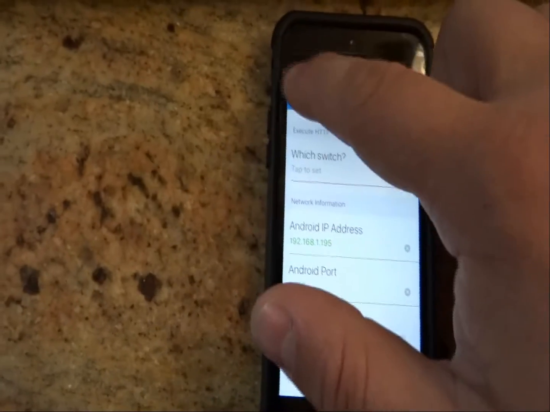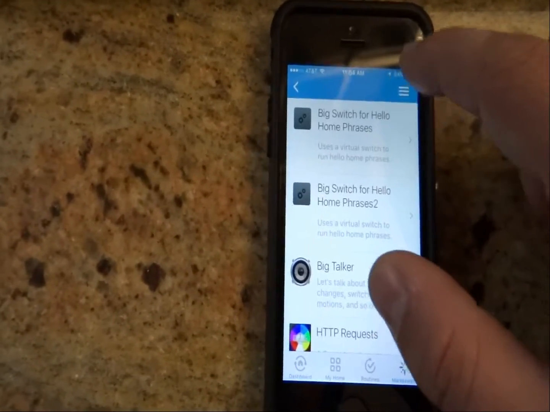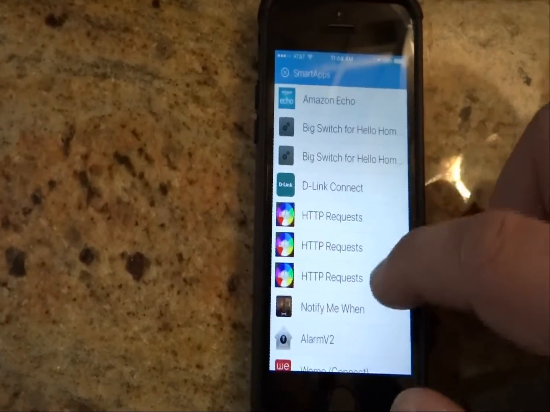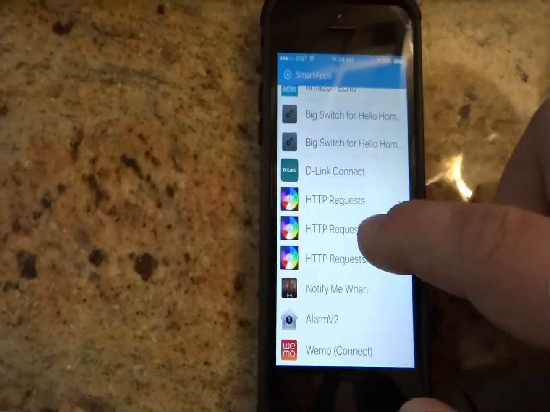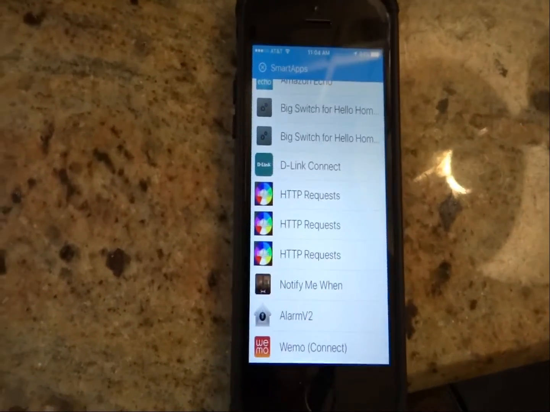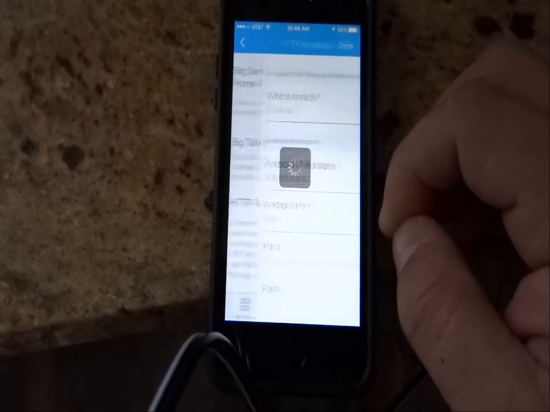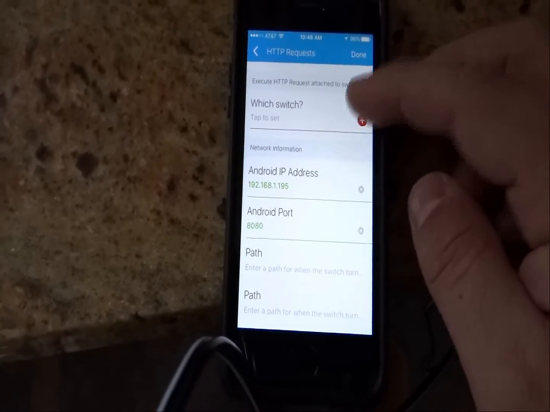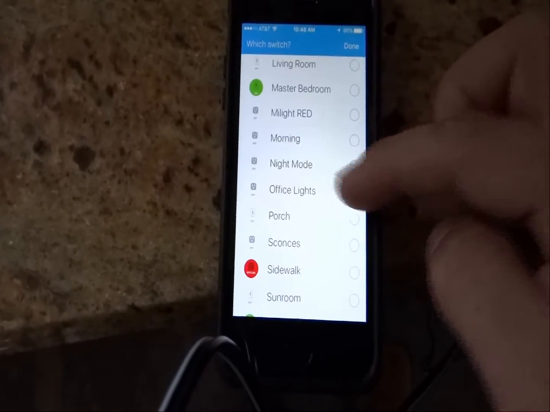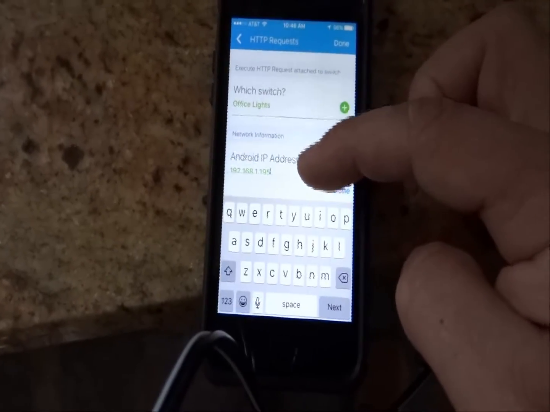Every time you assign a switch, it'll create a new app that runs specifically for that switch and those paths. HTTP request, click on that, and here you can assign that switch to this app. So I'll select Office Lights, done.